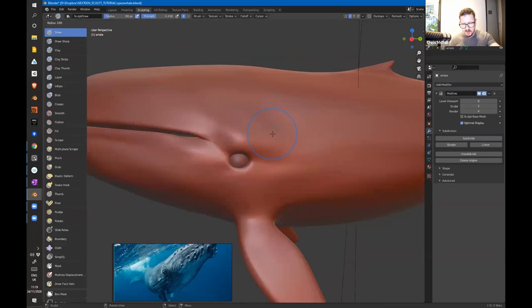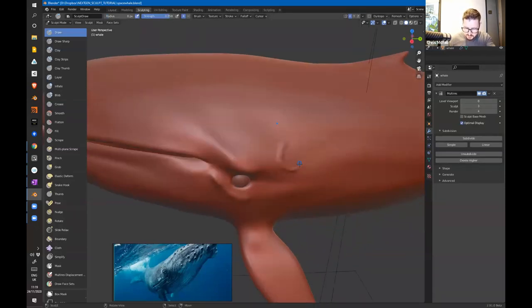F key, if you hit F and then drag the stylus left and right, it will change the size of your brush on the fly. And if you hit shift and brush, you can't see it here, but what it actually does is it swaps you over to your smoothing brush here. So you can sculpt in and then smooth it back off a bit. I'm just going to change my sculpting level so that you can probably see that a little bit better. So I could do, you can do something a bit like this.